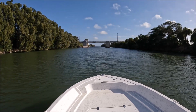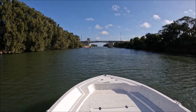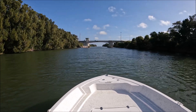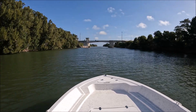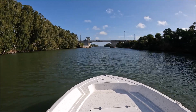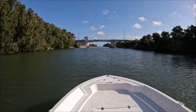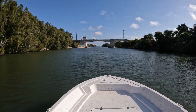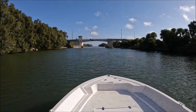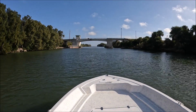A lot of great places to fish from land also, on the left and the right. You can cross the bridge, or you can pull in before the bridge like I did for the boat ramp. You can drive down, park your vehicle, and actually fish right off these little rock walls. I call them cliffs or little caves. That's kind of what they look like to me. We're in 26 feet deep water right now.